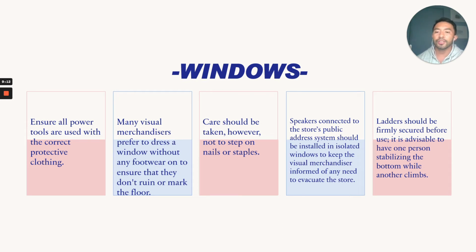Work in a window without any footwear to ensure that they don't ruin or mark the floor. Care should be taken, however, not to step on nails or staples. Speakers connected to the store's public address system should be installed in an isolated window to keep the visual merchandiser informed when there's a need to evacuate the store. Ladders should be firmly secured before use.